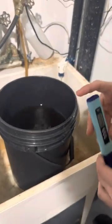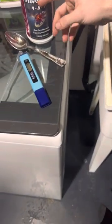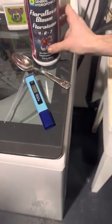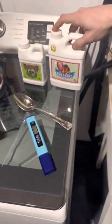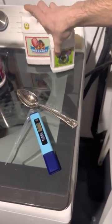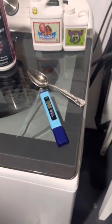Keep in mind that this is your base. You want to make sure you're not adding like a thousand PPMs of base. If you want it at a thousand, put like 800 of this, and then by the time you're finished adding the additives it'll bring it up to like a thousand PPMs. You just want to be careful you're not putting too much nutrients in your water and causing root rot or browning on the roots.